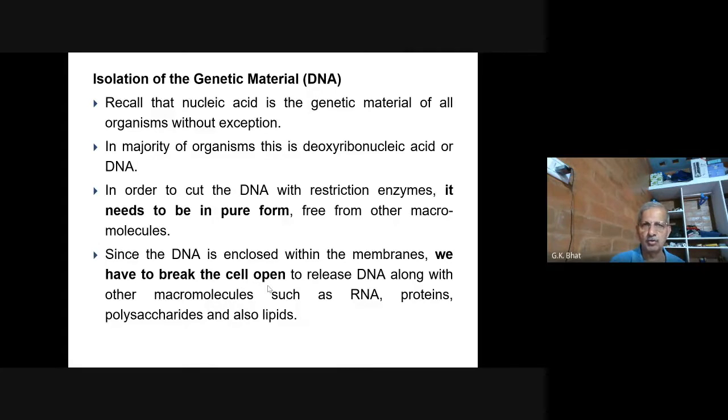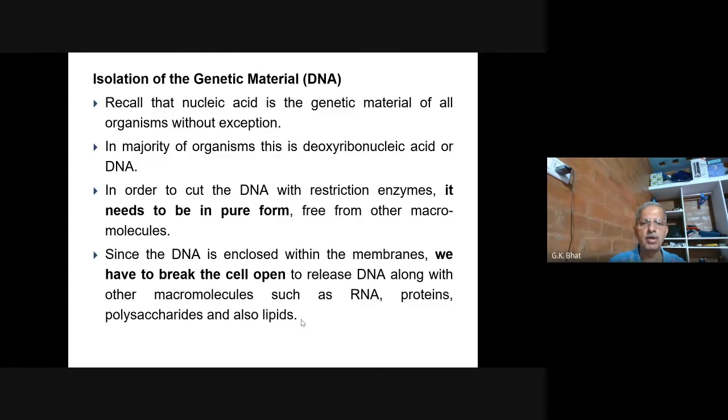And you know, chromosome has basic histones associated to the DNA. So, since the DNA is enclosed within the membrane, we have to break the cell open to release the DNA along with other macromolecules present in the cell, such as RNA, proteins, polysaccharides, and also lipids. So, we must get a pure form of DNA. We must see that this DNA becomes free of other macromolecules like proteins, polysaccharides, that is carbohydrates, lipids, and also RNA like other nucleic acids.